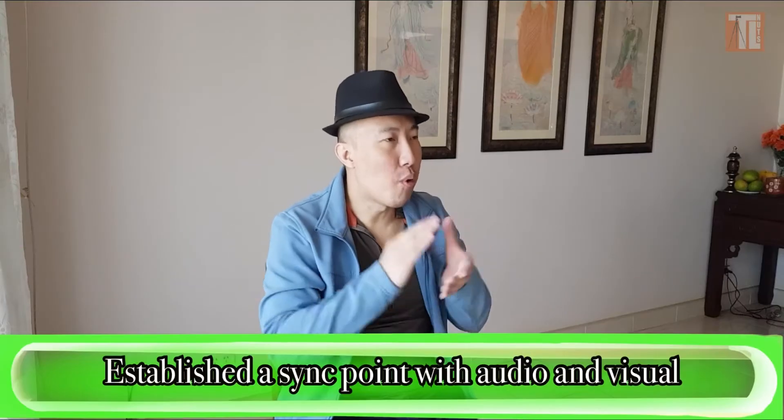Now, with that pre-clap, this is the pro main way of doing it — you keep the camera and the audio recorder at a sync point. When I make that pre-clap, there's a sound wave that goes up like that, what I call a 360. So when you do your syncing in post-production in LumaFusion, you just go and look for that. Make sure you do that pre-clap — make it easier for yourself. I'll show you that now in LumaFusion.